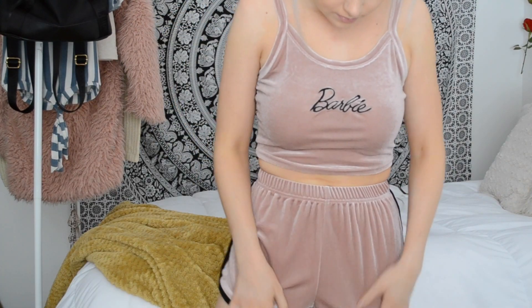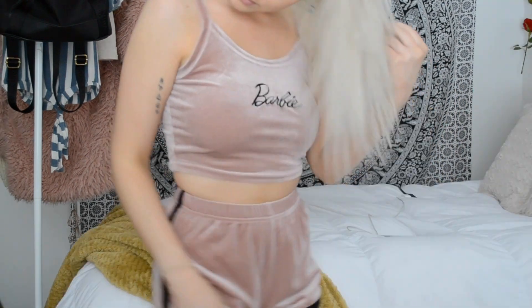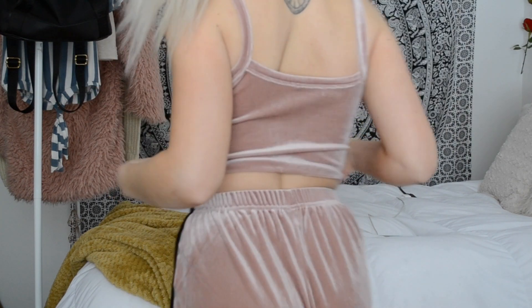Okay, that was all the swim. We're going to go into one PJ set — I love sets, so I have a few of them in this haul. I love PJs and feeling cute when I wake up. This one says Barbie. This is a size extra small. It's like a velvety pink — I think the pink is perfect, it's so muted and it's pretty. These are the bottoms, same size because I got them in a pack together. Pretty cheap too. I was so impressed with the price and the quality is amazing. I 100% recommend buying these. They have different colors if you're not into the pink — I believe either navy or black. I love how soft these are and how they fit.